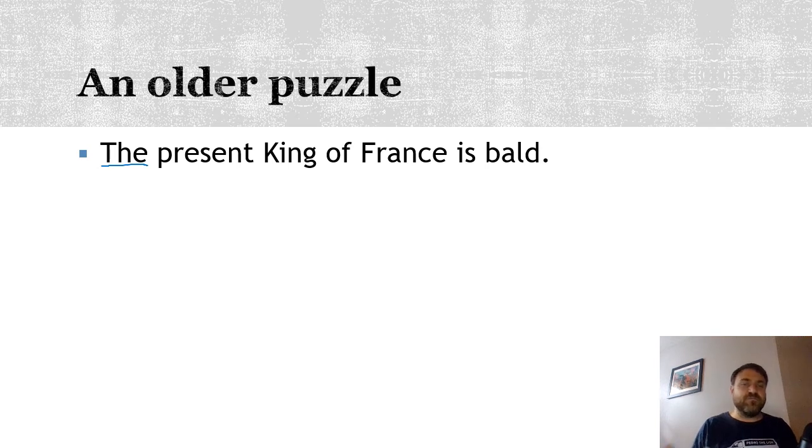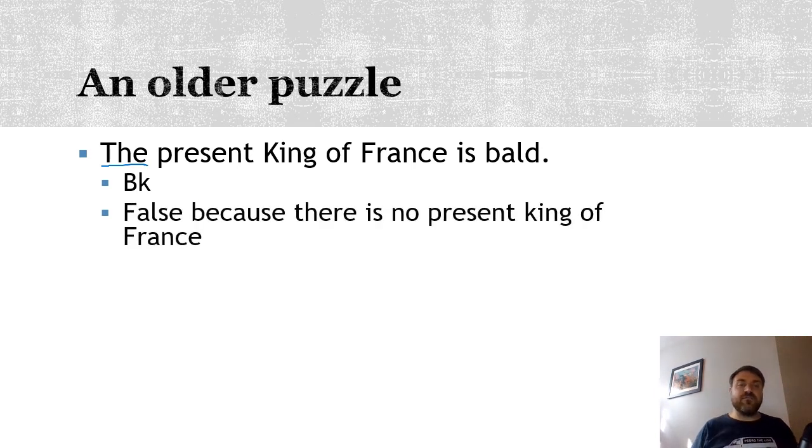Here's the older puzzle, and here's the way it works. Consider the sentence, "The present king of France is bald." And let's consider putting that in language P. Again, if we're doing it the simple way, which we know isn't going to work all the time, it's just lowercase k for the present king of France, and then "blank is bald" for the predicate B. So, the present king of France is bald. And of course that's false, because there is no present king of France. So if there is no present king of France, then that king can't be bald. Pretty easy. So if it's false, that means its negation must be true, right?